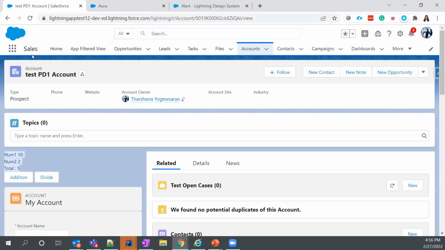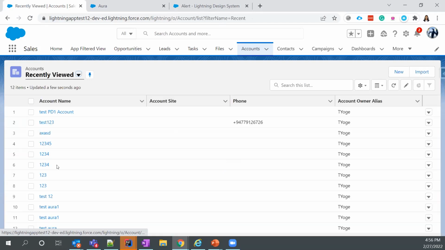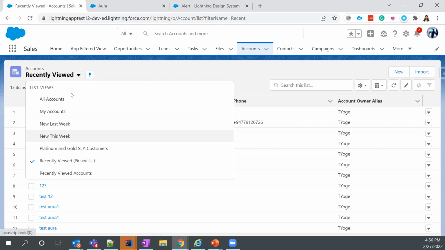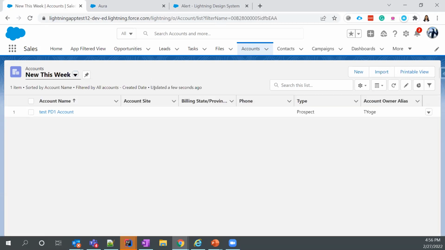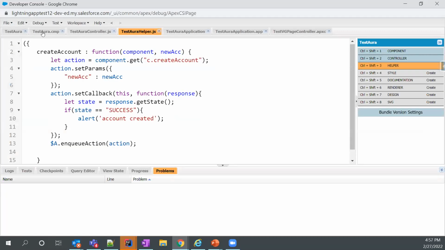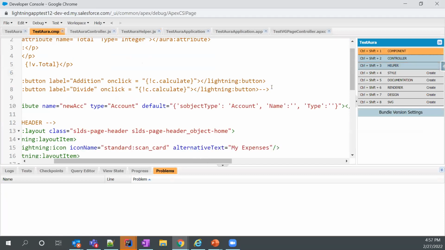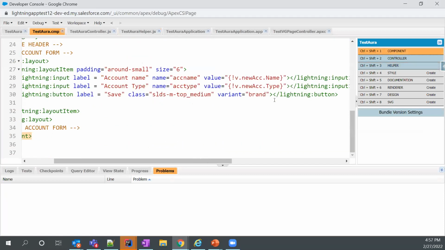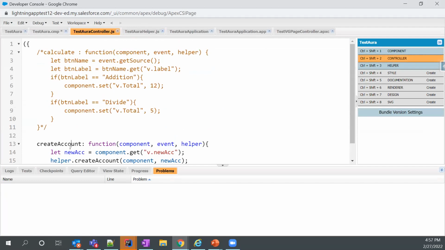Let me check whether this got saved at least. Okay, I think I didn't define the action in the button. Yeah, we need to call our controller action.